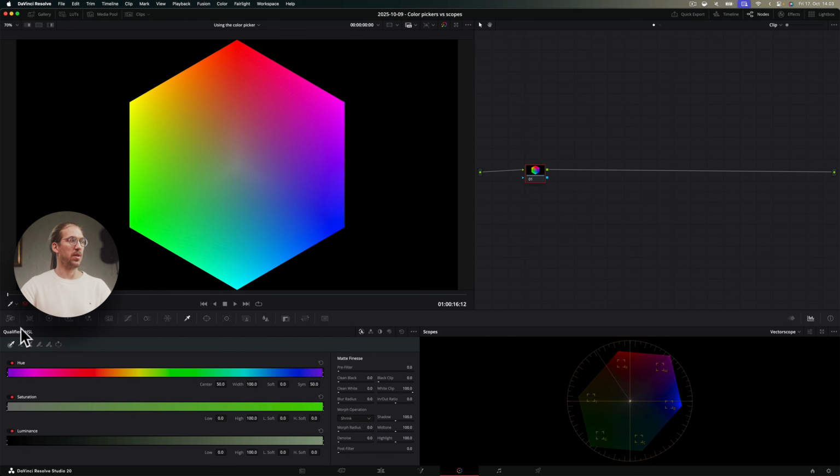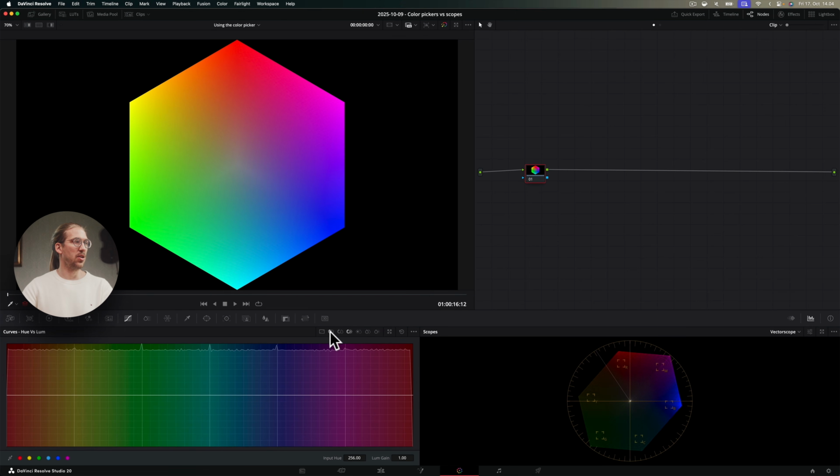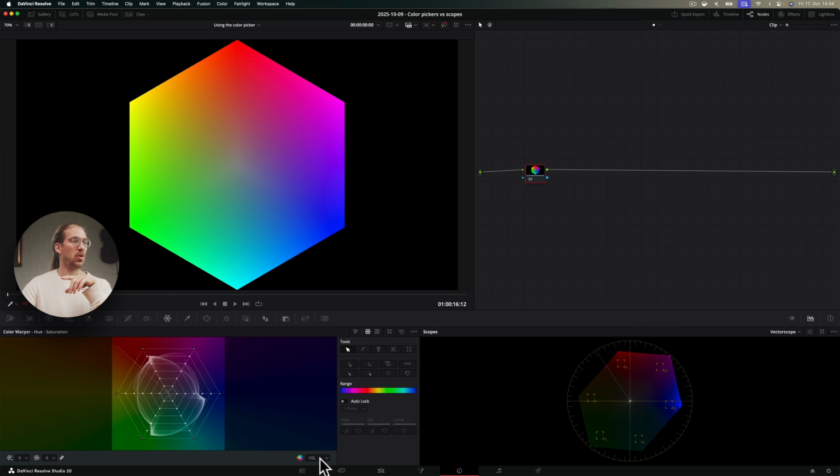The first obvious one is the HSL qualifier: hue, saturation, and lightness. Well, I say lightness, but it's actually luminance. Sorry, I mix these up all the time. Another one is the hue versus hue, hue versus saturation, and hue versus luminance curves. After this video, you will understand these curves much better. Trust me, it's really worth it. And then we can find HSL as one of the color models in the color warper tool as well.